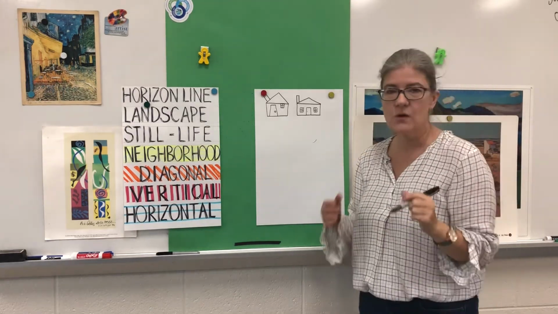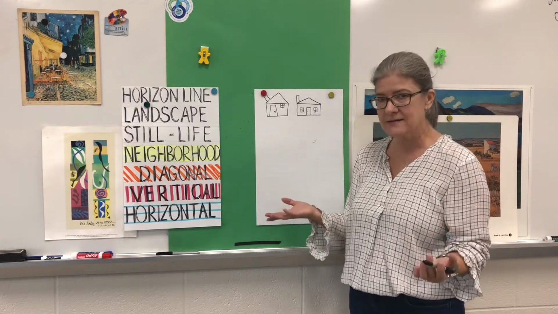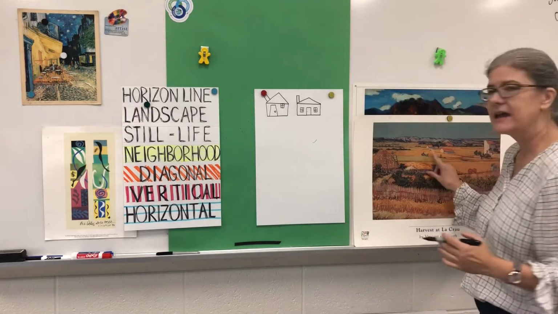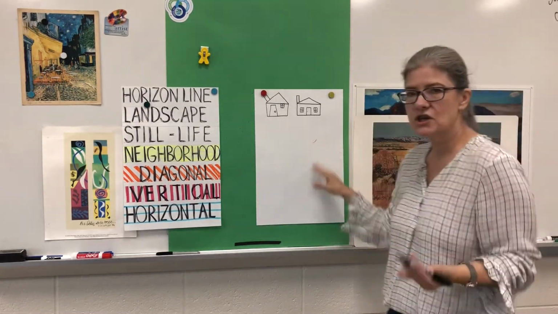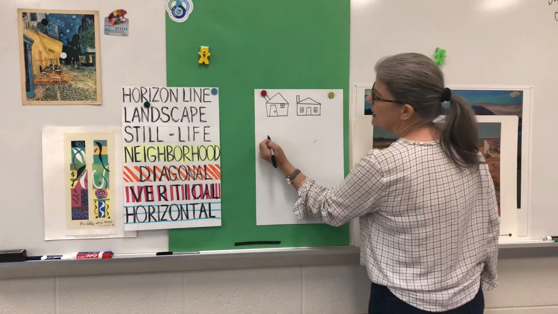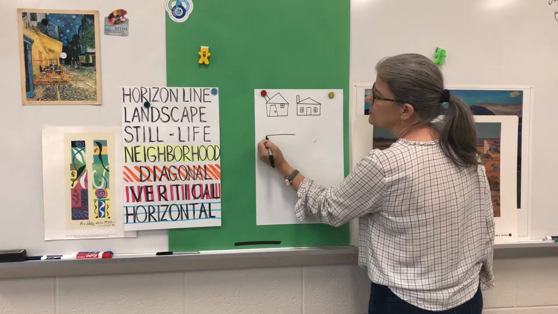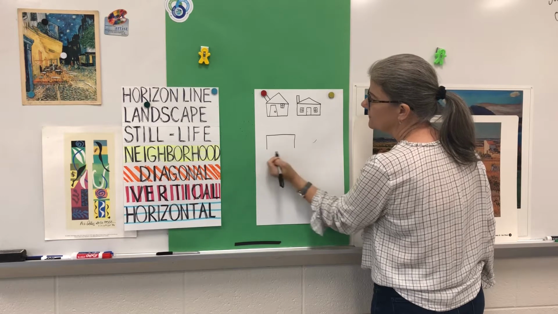Let me show you a couple more ways to draw houses, and then we're going to have that challenge at the end like Vincent van Gogh did here. So right in here, I'm going to show you a couple more ideas for drawing houses. I want to make a house that's a little bit bigger, and I'm going to change the roof. I'm still going to make a rectangle.